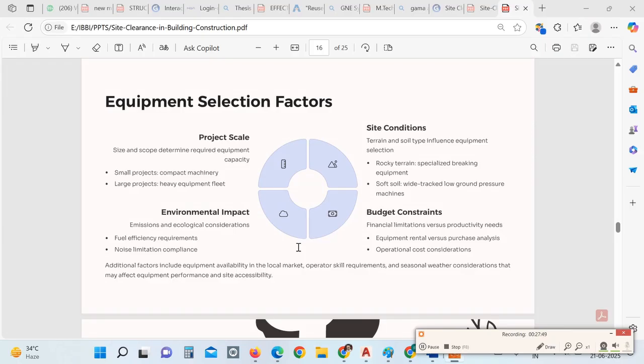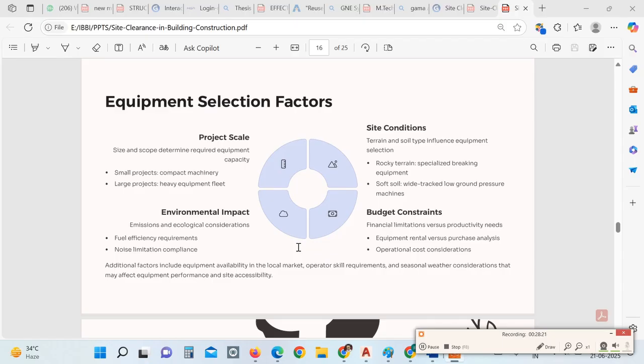And then, depending upon the site conditions, terrain and soil type, you need certain equipment. For rocky terrain, you need specialized breaking equipment, and in case of soft soil, you need wide tracked low ground pressure machines. Then, the budget also affects the equipment selection.